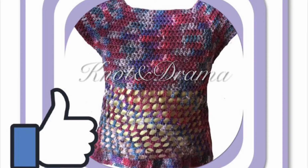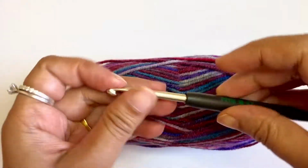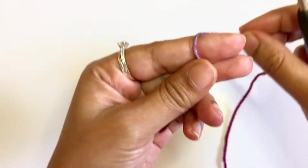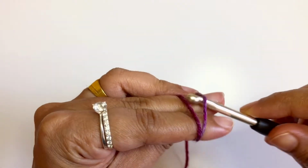I'm going to do a top for a 7-year-old today. I'm using a multicolored yarn and a 4.5 crochet hook. Let's begin with a slip knot.